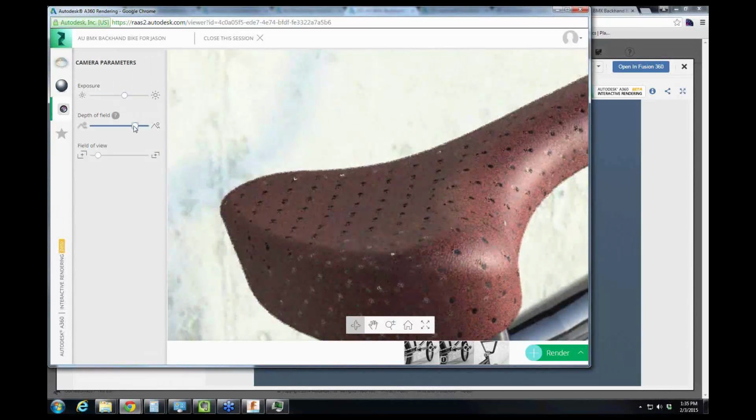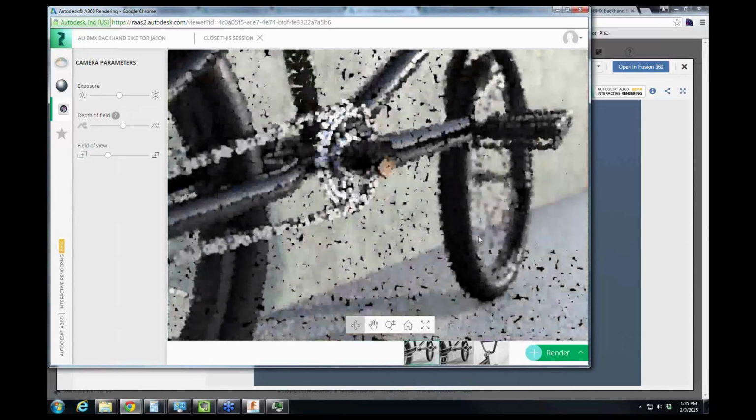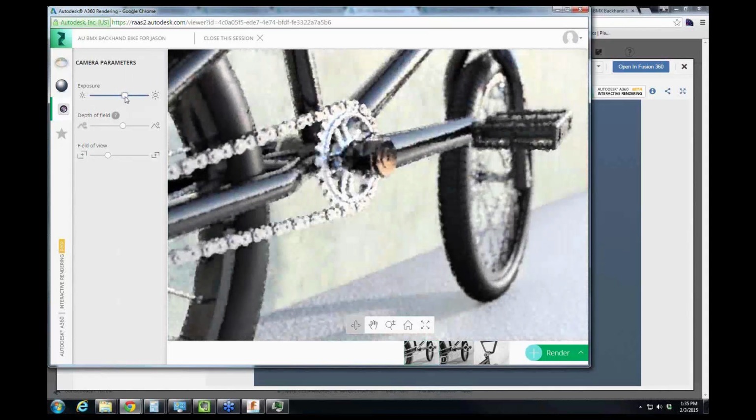I can apply depth of field. I set the focal plane with a double click. I can create and set up different view angles. And I can render new jobs using the cloud renderer.